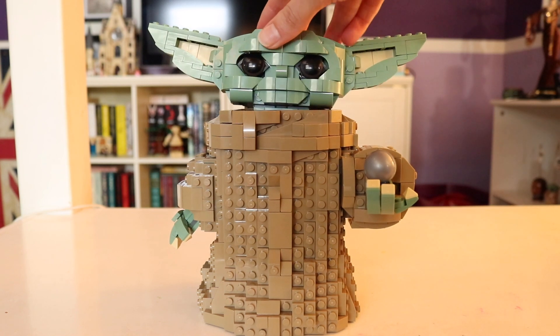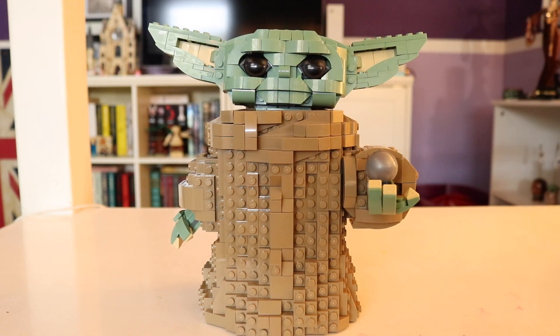So there you go — that is The Child, little Grogu. I said it in the beginning and I'll say it again: I highly recommend you pick up this set while it's still on shelves. I think he's adorable. If you like him, don't listen to anyone who says he's creepy, because he's not. Compare the set to the buildable Yoda that we get — that set is frightening. If you're gonna get one, definitely get the cuter one. Given the piece count, I really think you're getting your money's worth — over a thousand pieces for just $80 and a really cute set. I think he's worth it. Plus, you can get yourself a pal for your WALL-E if you have one.